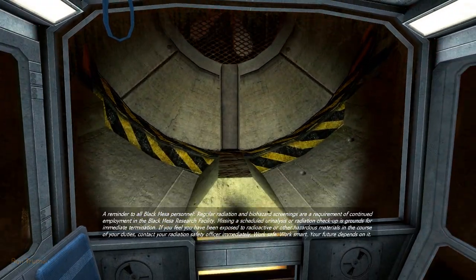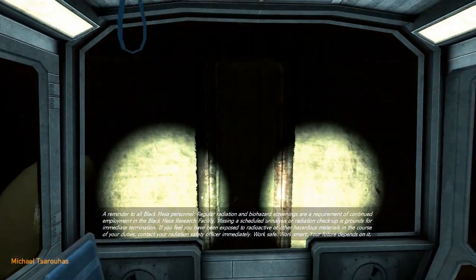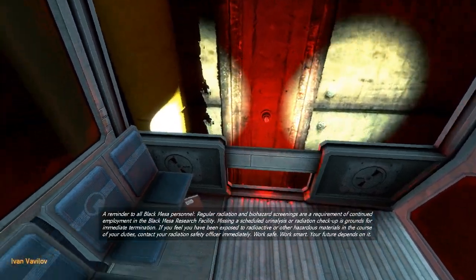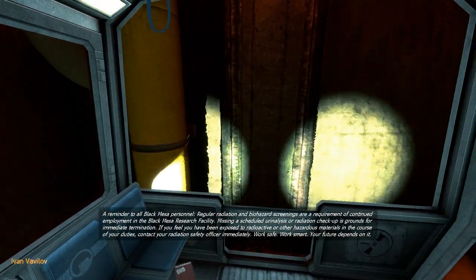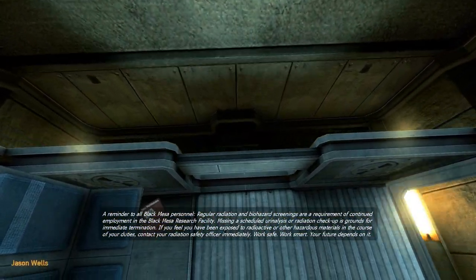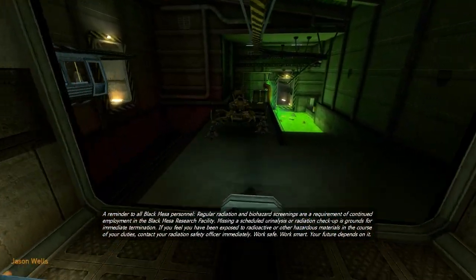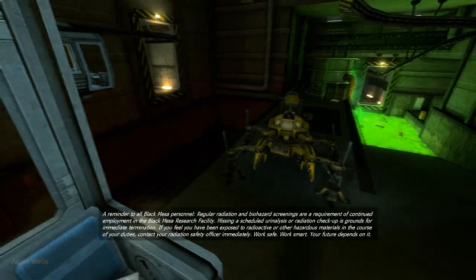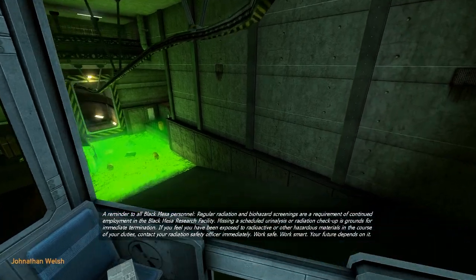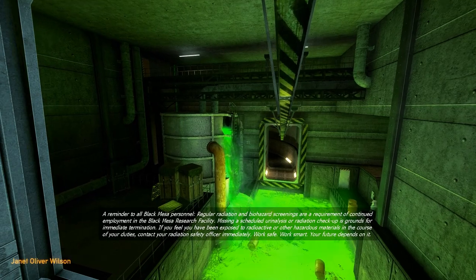Reminder to all Black Mesa personnel. Regular radiation and biohazard screenings are a requirement of continued employment in the Black Mesa Research Facility. Missing a scheduled urine analysis or radiation checkup is grounds for immediate termination. If you feel you have been exposed to radioactive or other hazardous materials in the course of your duties, contact your radiation safety officer immediately. Work safe, work smart. Your future depends on it.